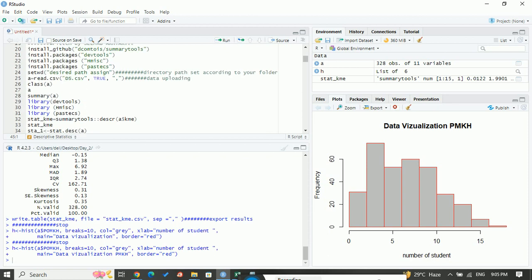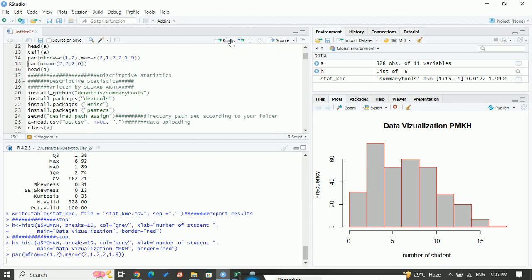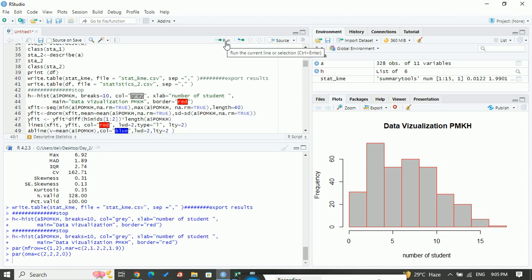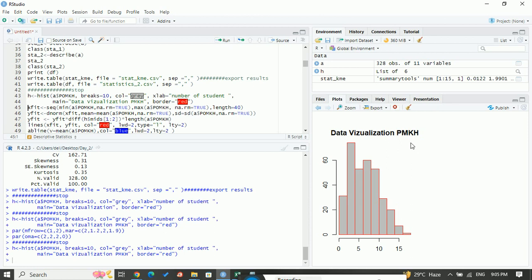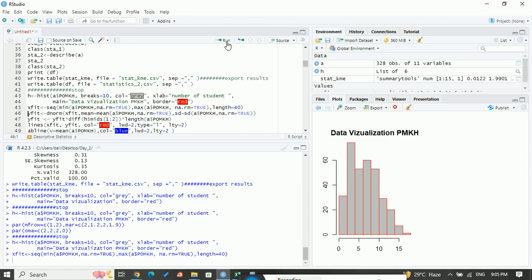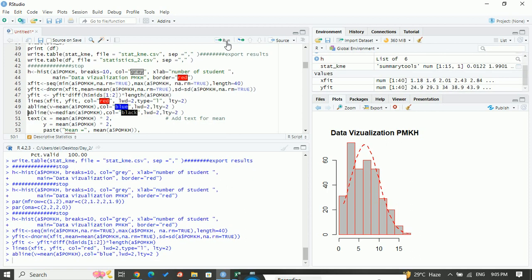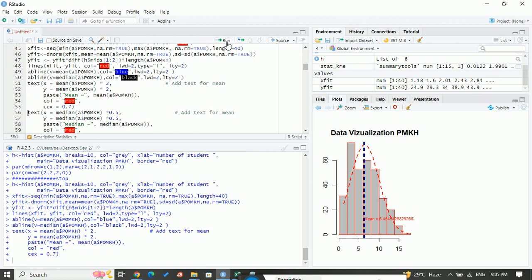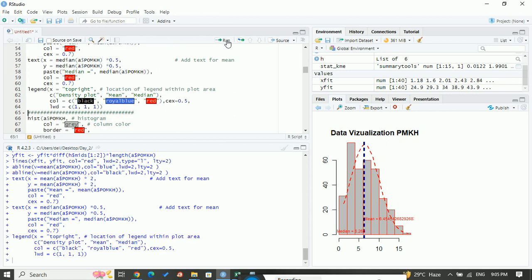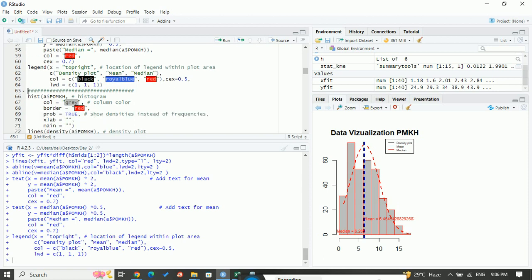Again you have to activate this. Okay, the POM cache has come. Now see, I have fit the lines, which I have already told you about. It has come, and the legend has also come. What is the function of this? I told you in a previous class. This is like a density plot, and there are two peaks. What is the meaning of these two peaks? Now the next thing is the same. I have plotted it for your KME, and then I will interpret both of these two.